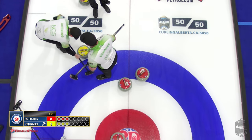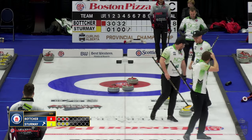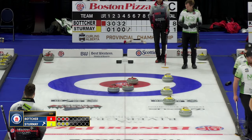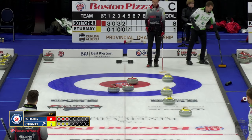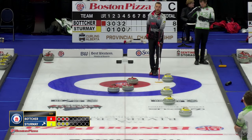Just a biter, maybe? Make the double and roll for the center. And again, not horrible because you got it buried. You got two buried. Brendan will probably try a run back.